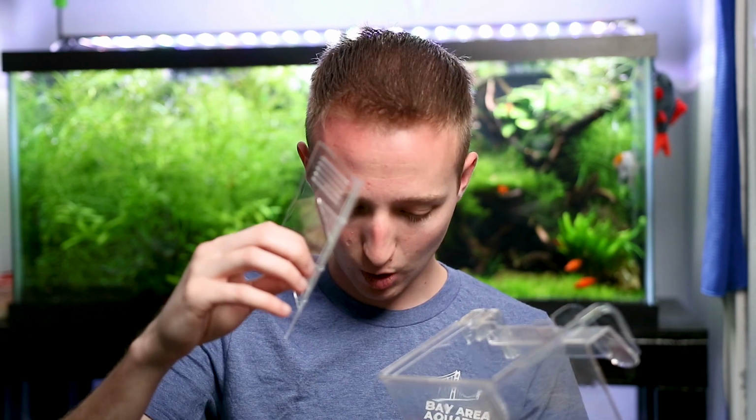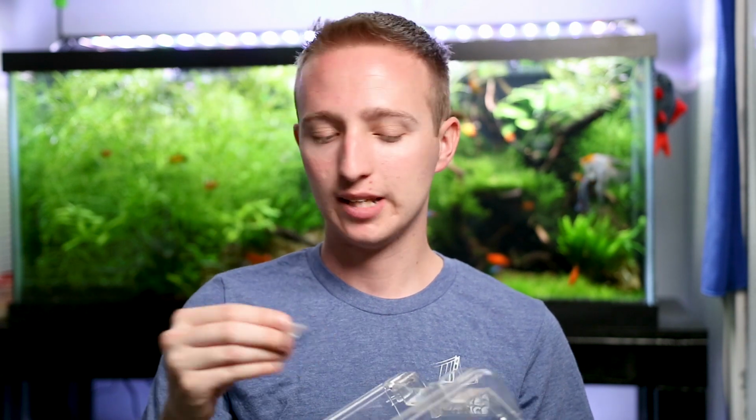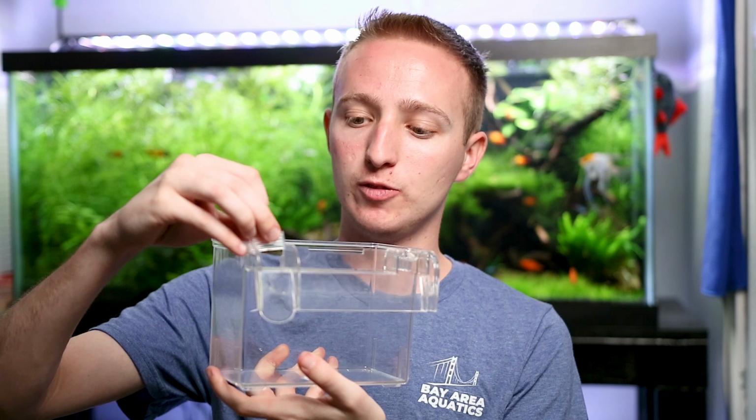So it's got this... Oh, I dropped one of the grates. So it's got this livebearer separator that goes in here. You put the big fish up front and the fry go down in the bottom. I don't really use this just because I colony breed most livebearers. There's a couple of grates. This is the smallest one, there's a bigger one, and it slides in right up here on the outflow.